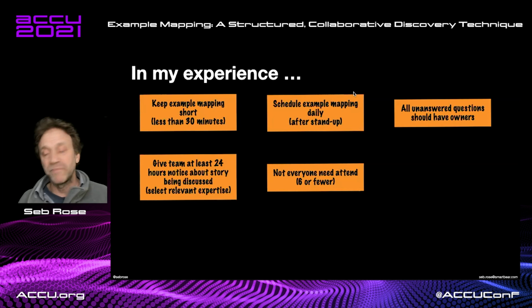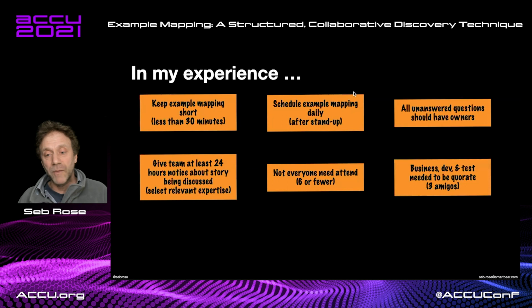It's to do with the physics, it's to do with the geography of a table, it's to do with people's attention. And the same is true in an example mapping session. So although at the beginning, when people are learning example mapping on a team for the first time, I suggest that the whole team goes along. The goal is over the weeks and months as your team gets used to example mapping and normalized to it, we have fewer people coming.